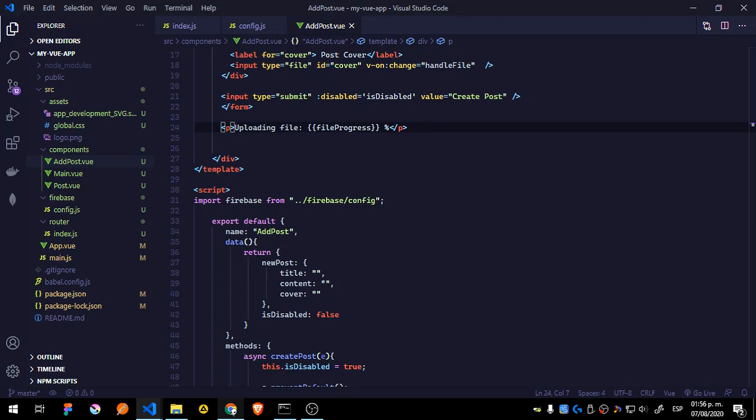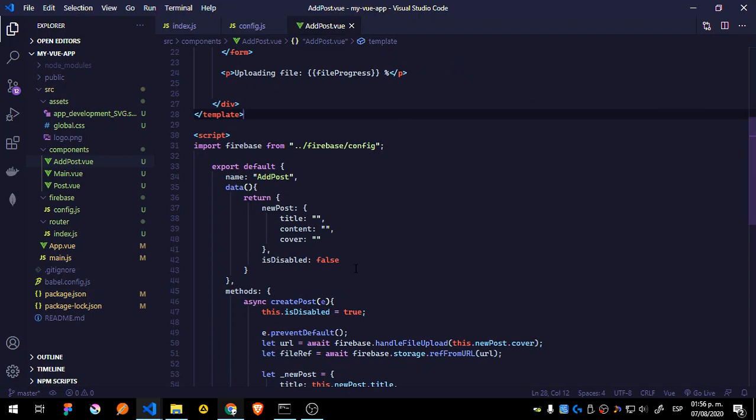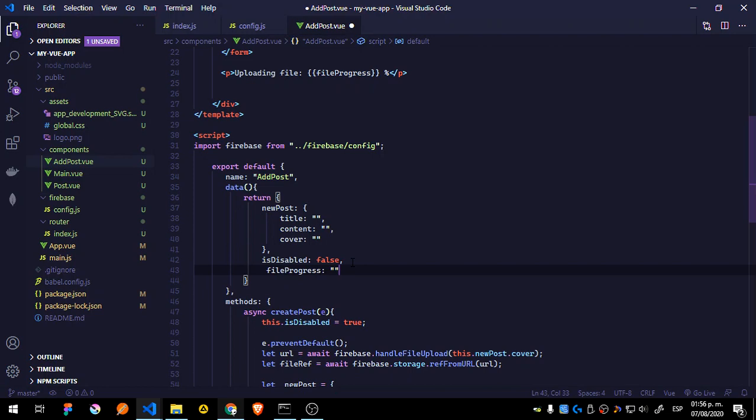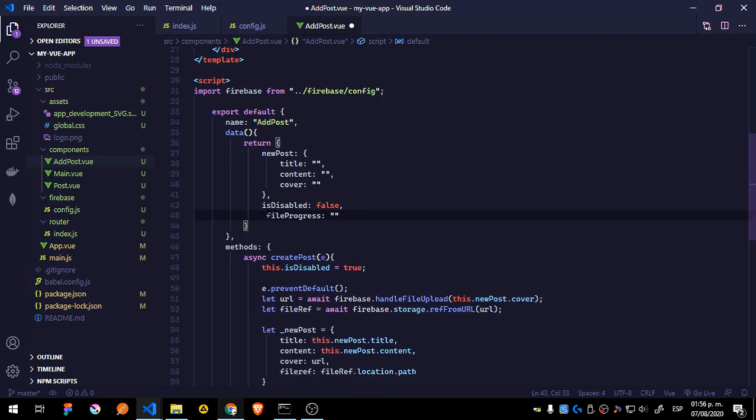What I did is just adding this uploading file with the file progress, which is not there. Let me just move outside of that block, so it's going to be below the is disabled. Let's save that.